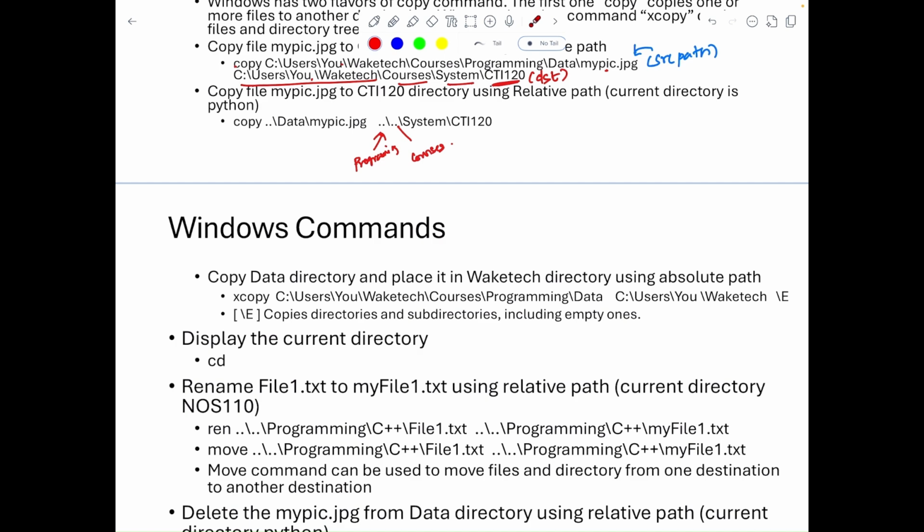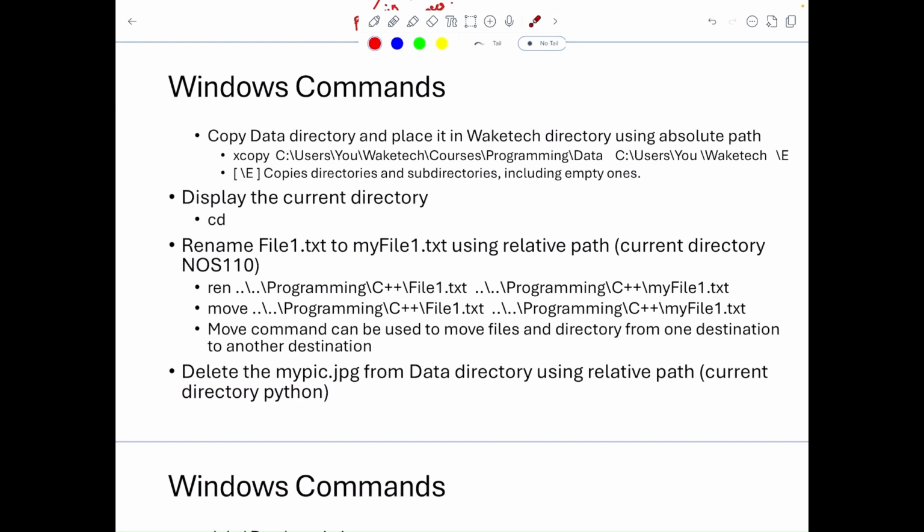There is another option, /s. If you don't want to include empty directories, you can ignore them and just copy all the directories and subdirectories. Again, I'll demo that, so don't worry about that. But that's the extended copy.